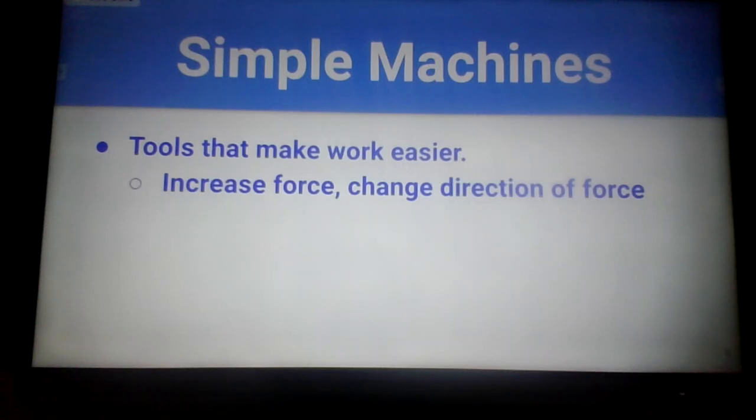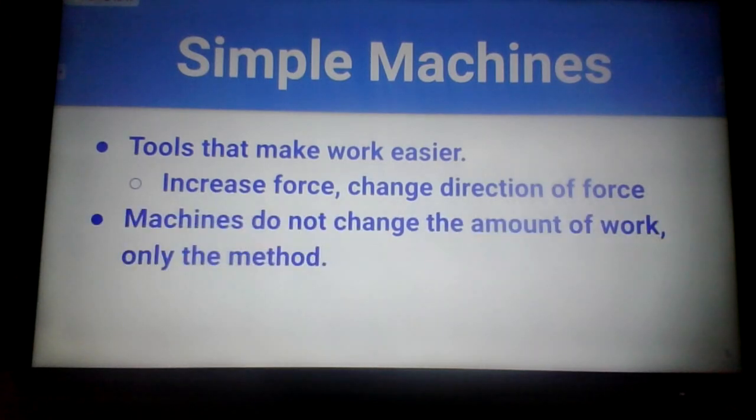Machines can either increase the force that we put in or change the direction of the force we put in or do both. We want that machine to increase the force. That's going to make the job much easier to do. Realize, though, that machines don't change the amount of work we do, just the effort. A good machine will allow us to use less effort to get a better output and get the job done faster. So machines can help us increase the power. Machines do not change the amount of work, only the method in which we do it, and therefore the time that it takes and the amount of power.